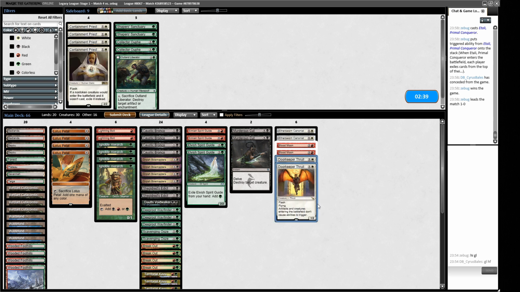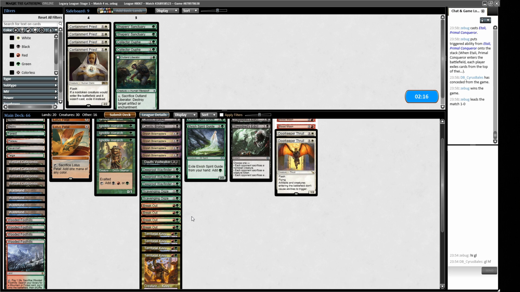Doorkeeper Thrull stops Trumpeting Carnosaur. Ethersworn Canonist stops their whole deck. Blood Moon massively increases how much it costs them to do anything. Containment Priest doesn't do anything here because that's not what Cascade does. I don't think we're needing to remove our opponent's things really here. That's not what this game is going to be about.